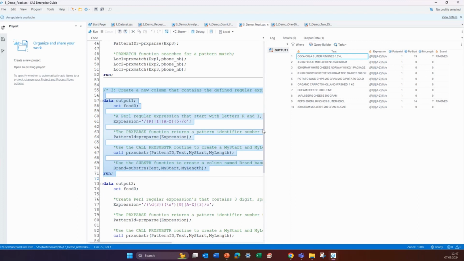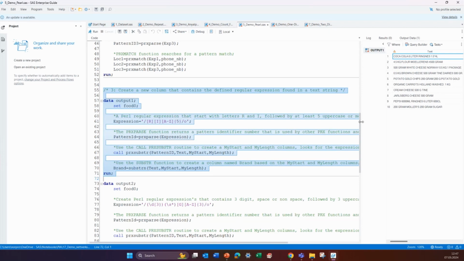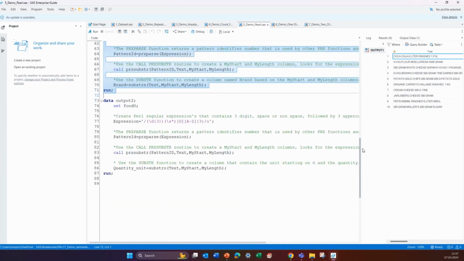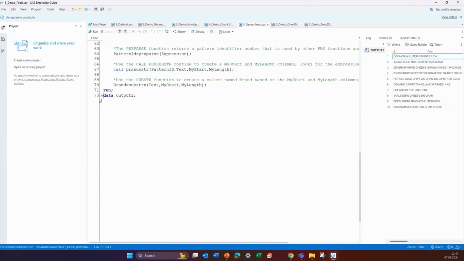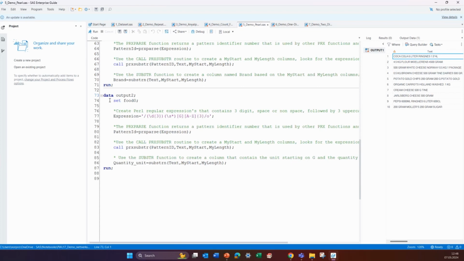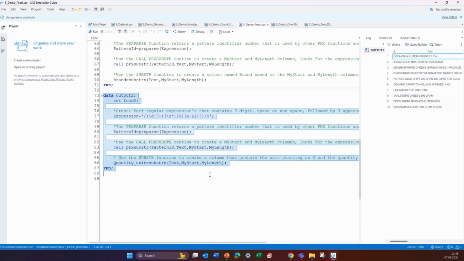And then in the end, I also have an example to find, I think I did the gram there. Let me see. I try to do the same thing again, and I also want to find the quantity. So the thing that comes after the defined expression.